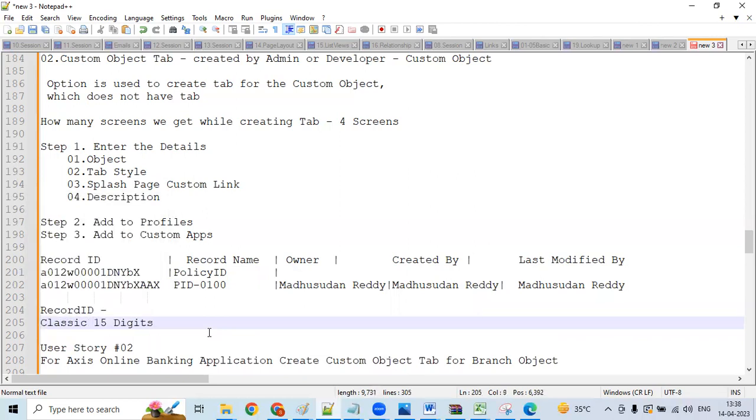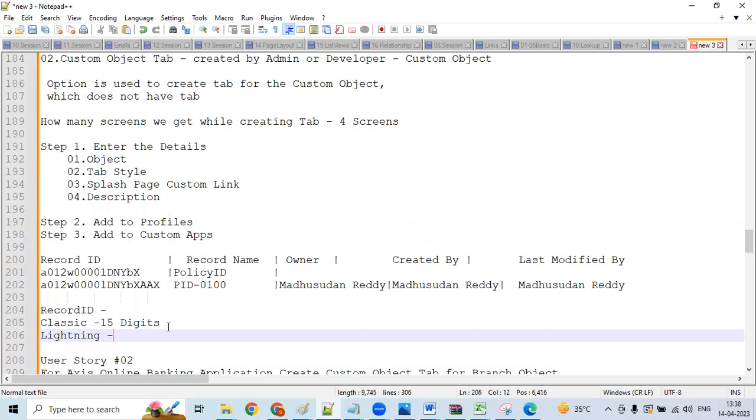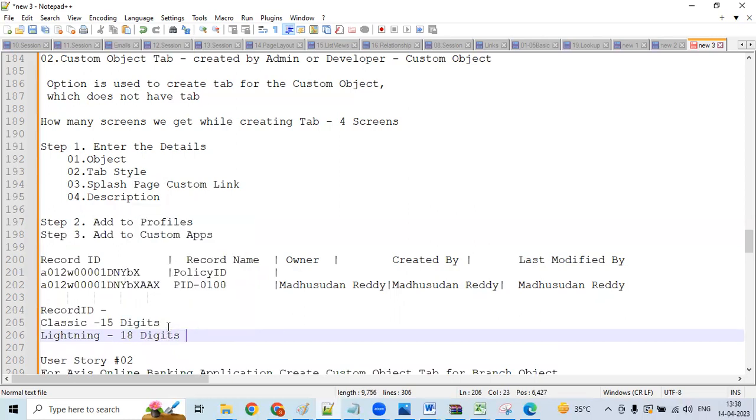Everything we can access through record ID. Classic 15, Lightning 18 digits.